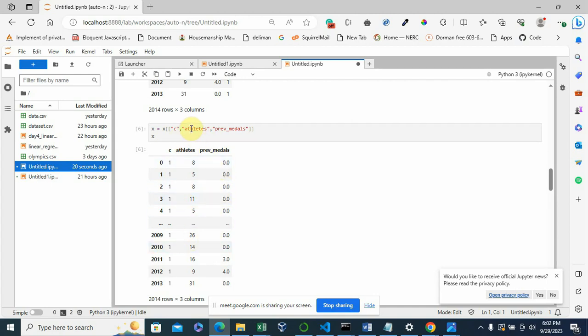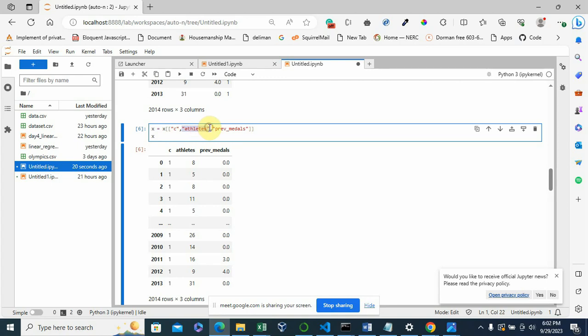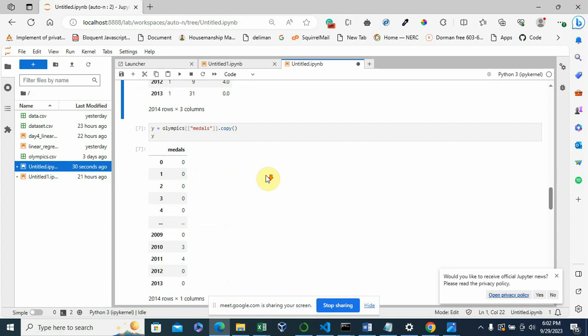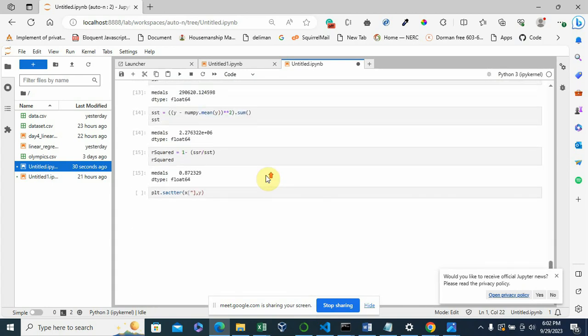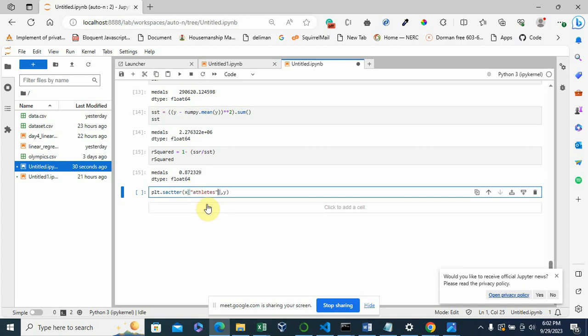Now we want to plot athletes against y, and then athletes previous medal against this on the same axis. That's what we want to do. So I'm going to have that as athletes, and then I have my y-axis as y.